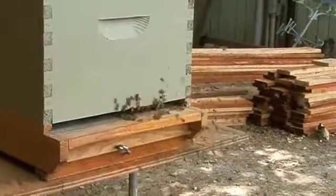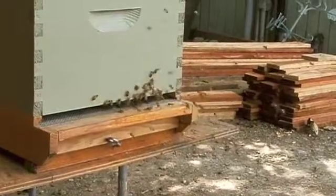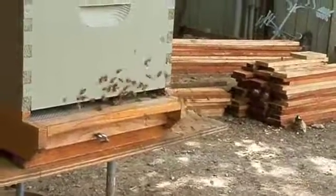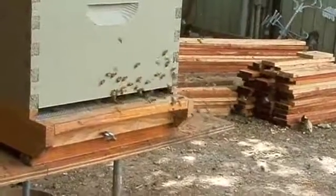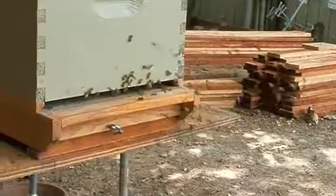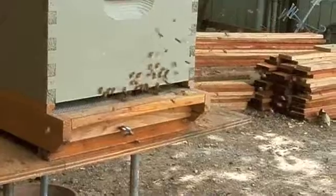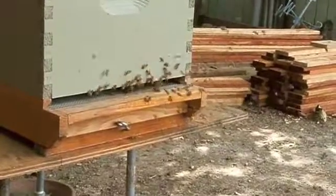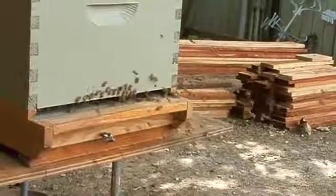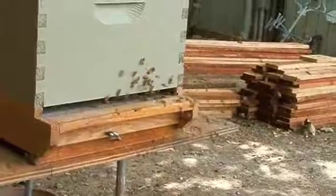They do have to figure out how to get back once they take off. At this time of day, large numbers of them come out maybe eight to ten feet from the hive and circle around, spiraling up into the air — again, perhaps memorizing the surroundings so they can find their way back. I'm imagining these are not newborn bees, but bees that have been in the hive for maybe three or four weeks as nurses and cleanup workers, now coming out for the first time and taking flight, memorizing everything in order to return after foraging perhaps miles away.